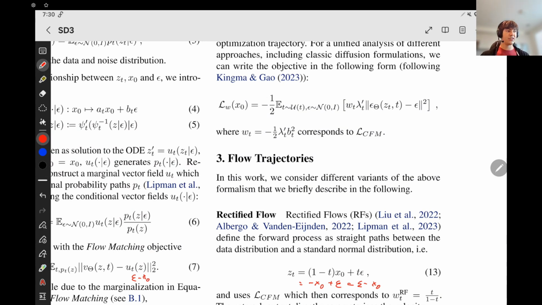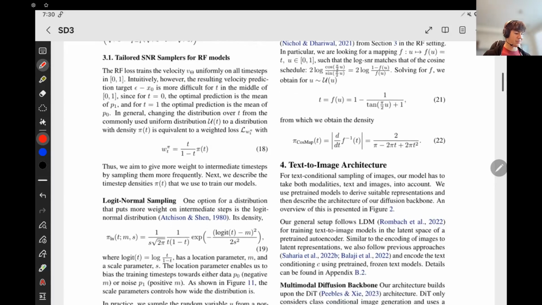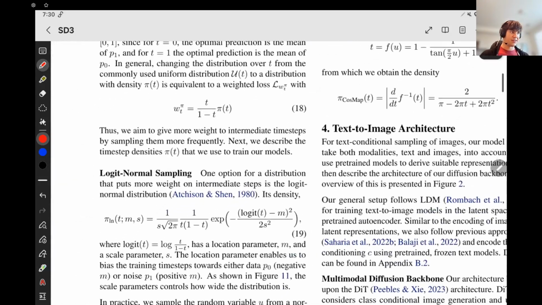And notice how they're indexed by t. Basically, this puts more and less weight on certain time steps. So some time steps are more important than other time steps. Now, you can probably think of some time steps that are more important than others, and the intuition you have may be right.